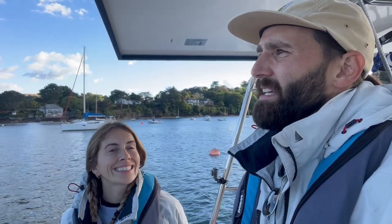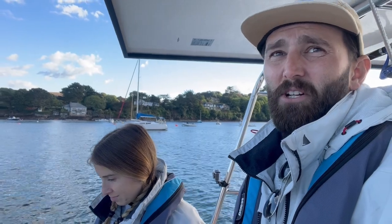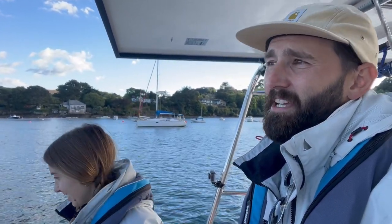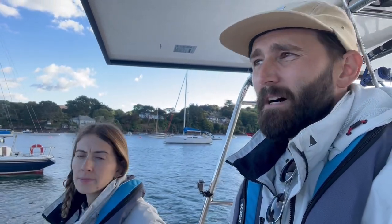So we're going to try and keep it on the port bow and see if we can get a little bit of wind out of it. Yeah, the right angle to get us up there. But there's not going to be much of it either way. So about 5 knots now. I think we should get a bit more as we come out. It's obviously protected here in the river, so as we come out, we should see a bit more of it. We might just get a few gusts here and there, but nothing serious.